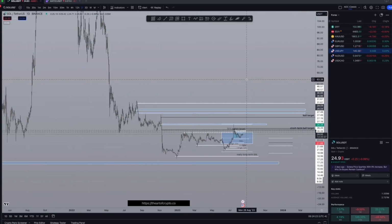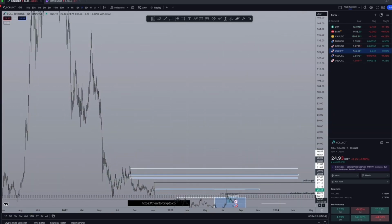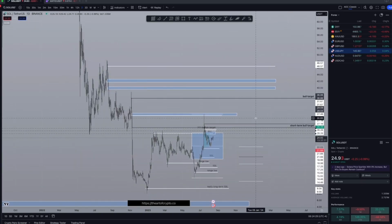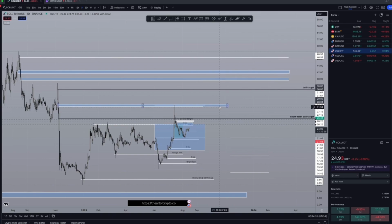I'm not going to get into my take on how good of an investment Solana is for the long term. I do have it in my bag, but right now it's too early for us to talk about bull run stuff, because the Federal Reserve has not yet cut rates and we are still expecting a recession to hit anytime soon. So no bull run talk here, but this is the high-level overview of Solana, and hopefully you'll be able to use this information to your benefit.